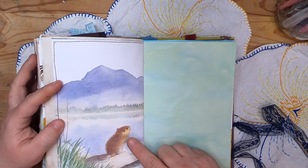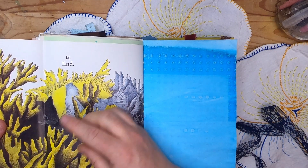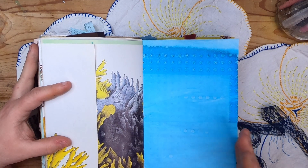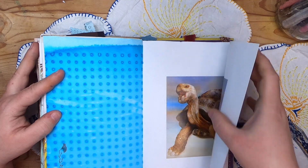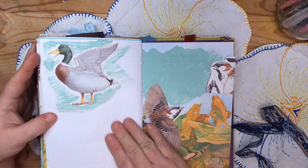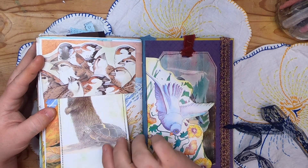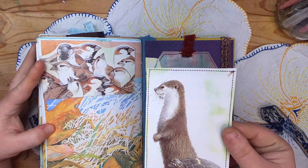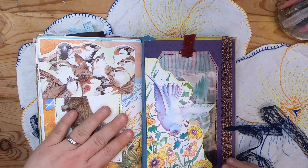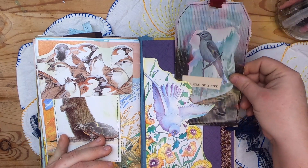More dyed papers and our little beaver looking out over the lake. Then a section about fish camouflage — how it's hard to find them, like that green grassy pipe fish. More blue dyed paper, a tiny botanical, and our tortoise friend saying bye bye. Then a duck splashing, a couple of sparrows in a landscape, and the sparrows continue into an upper tuck pocket. Inside is a journal card with an otter and a painter turtle on a children's book page with botanical fall images. At the back is a pocket with a beautiful bird and a tag that says 'The Song of a Bird,' plus my little note from the journal maker.